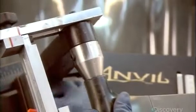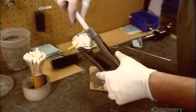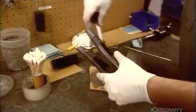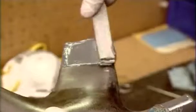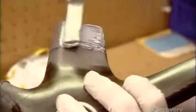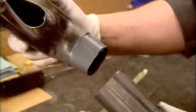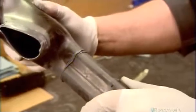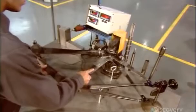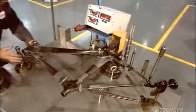Once they're sure everything fits together properly, they disassemble the pieces, then coat the connectors with super strong aerospace adhesive. They reassemble the parts, then cure the glue in an oven for about half an hour. The bicycle frame now goes onto an inspection table.